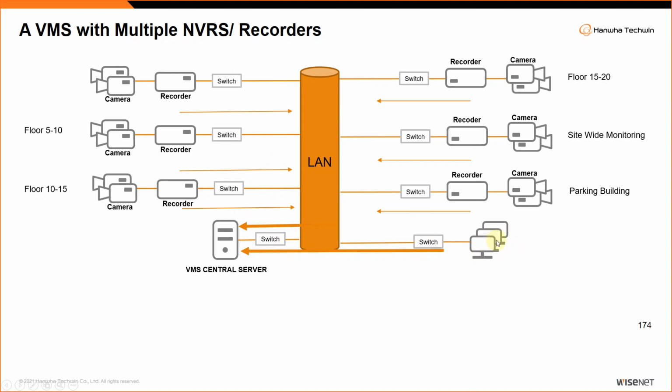From your client, the clients will not talk directly to the camera. What is a client? The operator PC with a monitor is a client. So they speak to the manager and the central server. The central server speaks to the recorder or the cameras and gets the information. If the database server, the main authentication server, is out, then when the client logs in, he has to give his credentials to the database. When the database is not there, how will he give his credentials? So what will happen? Your system or the operators may not see video.